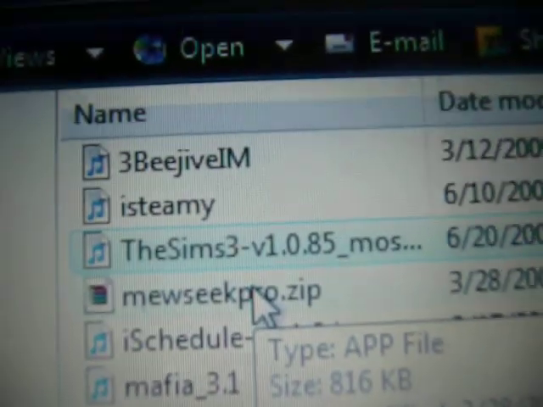Right now, I just connected my iPod Touch. This is jailbroken. Okay, sync in process. I want to cancel that. Alright, so here's my cracked IPA, The Sims 3, which I already put in iTunes.